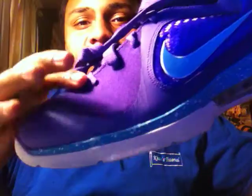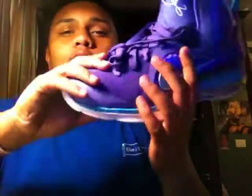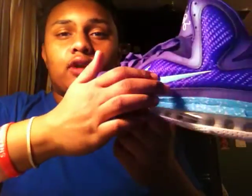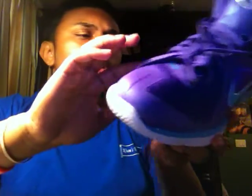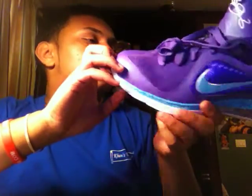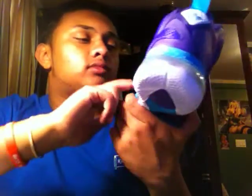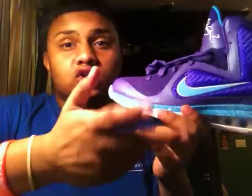Let me give you guys a quick review. With the LeBron 9 you have that Flywire Hyperfuse technology combined within the shoe. You have a nice bright purple all over the shoe, and then hits of turquoise blue on the check. I'm not sure if the Nike check is 3M — most LeBron 9 checks are 3M, but I honestly can't tell on these right now.